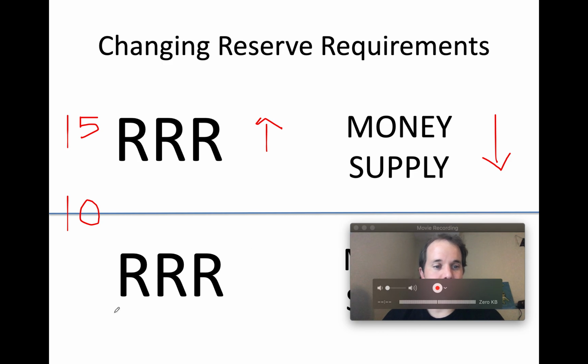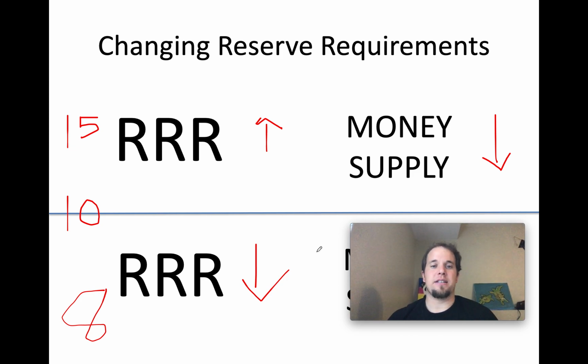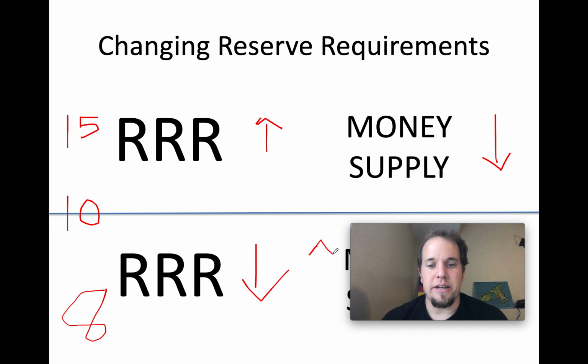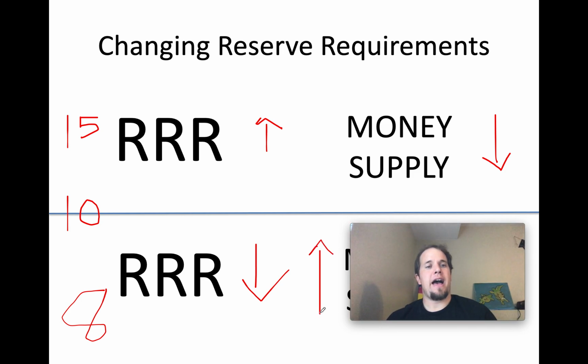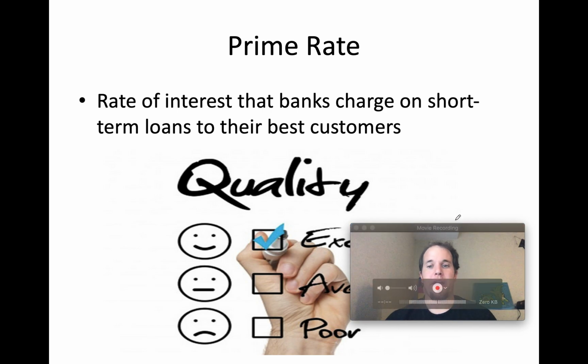On the flip side of this, let's say that we have the rate drop to 8%. It's going to lower the required reserve ratio. And my camera's not going to move here, so I'm just going to talk it through. And that's going to increase the money supply. How? Well, now there's an additional 2% that the banks can use to give out loans, which results in more people being able to get loans, which is going to have a multiplier effect. So that is one way of doing it.